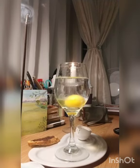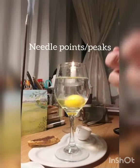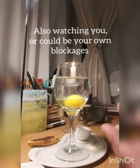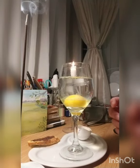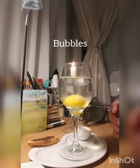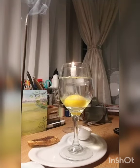But yes, so from the egg yolk, apparently, when you see little peaks, like mountains, that's somebody being jealous or thinking ill will of you, like one of those haters. And a bubble on top of those peaks means that your angels or guides have protected you from these negative energies. If it's big bubbles on top, apparently that's prosperity.